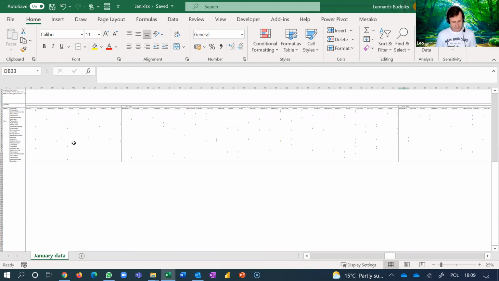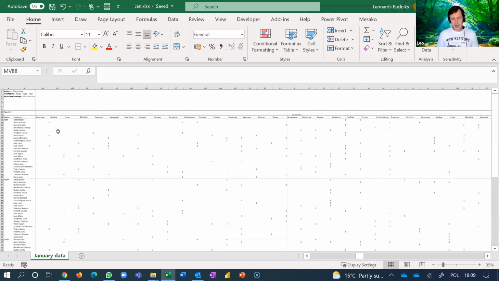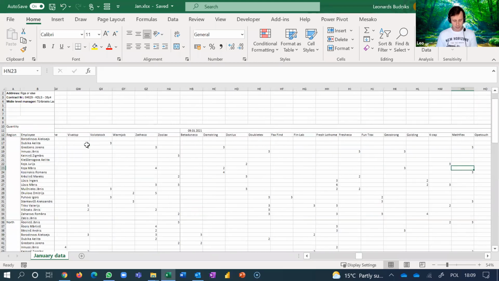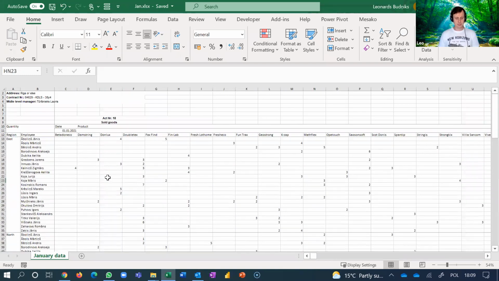So it's a mess. And also the biggest problem is that actually we are not alone in this. There are other managers who are doing the same thing, and we would like to see the whole picture for the whole company. So that's where Power Query steps in, and we will try to build a solution that will be able to clean up this data and extract all the information that we need in a very clean way. In the end, we get a table, and from that table, we will be able to create whatever report we like. So that is our plan. Good enough? Any ideas how to do that?